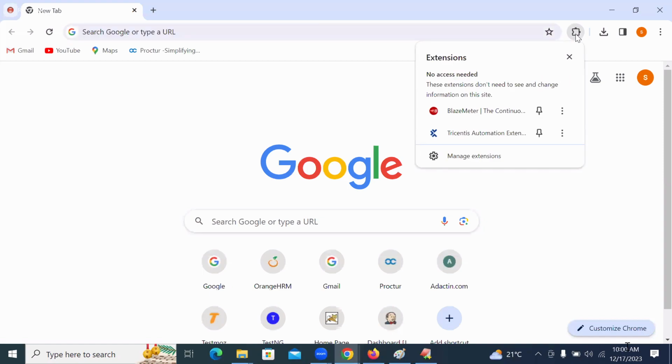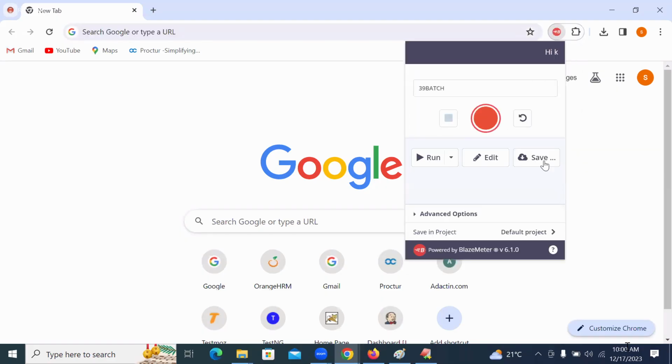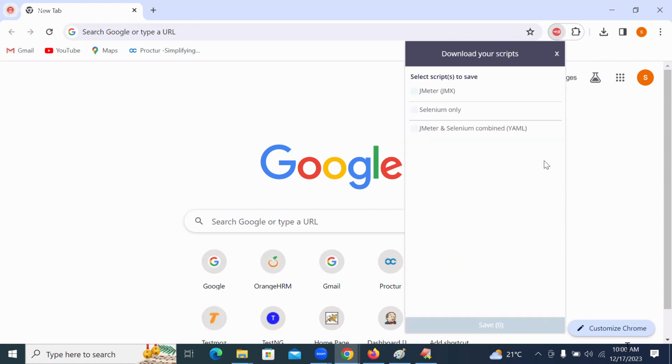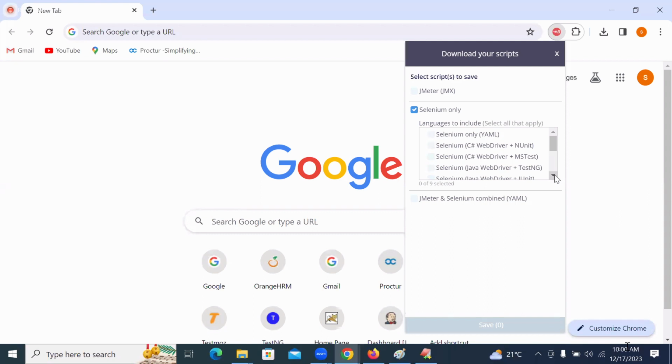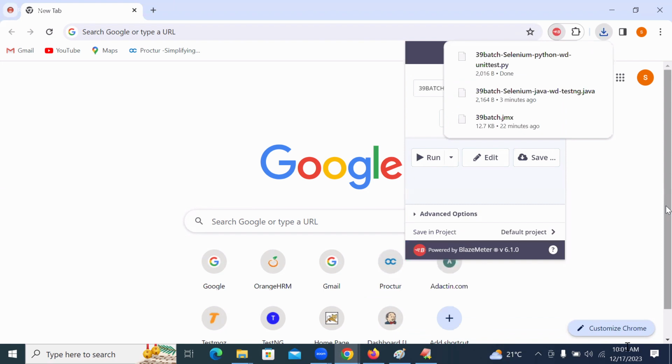Once you have done all the recording, go to BlazeMeter and use the option Save, and then use the option of Selenium. Now what we recorded, Selenium with Python. The Python option will be there. We can see we got Selenium with Python syntax. In place of TestNG, you will get unittest. Select that option and click on save. The file will generate.